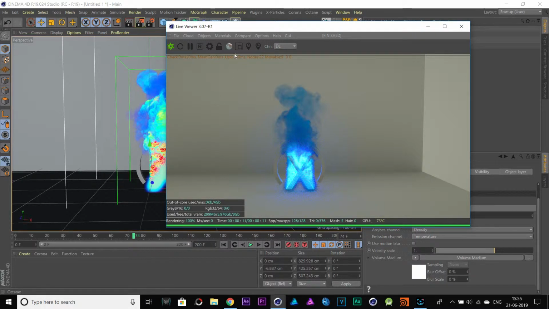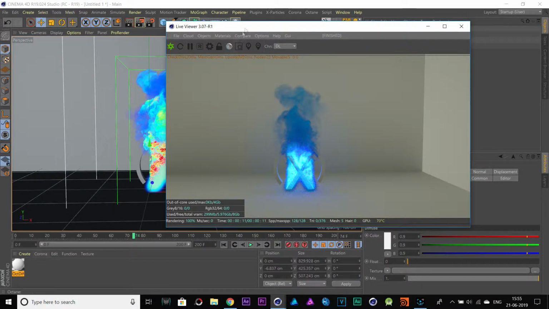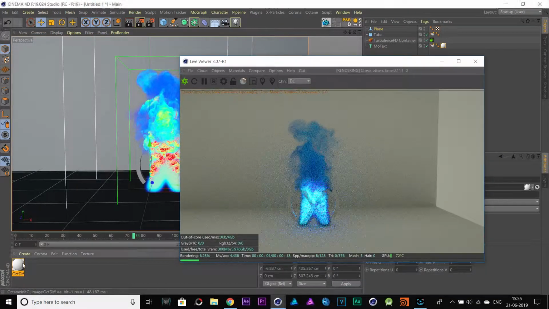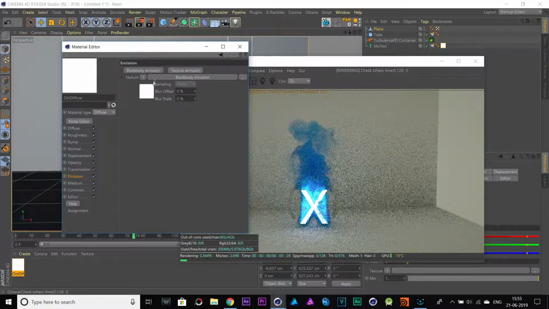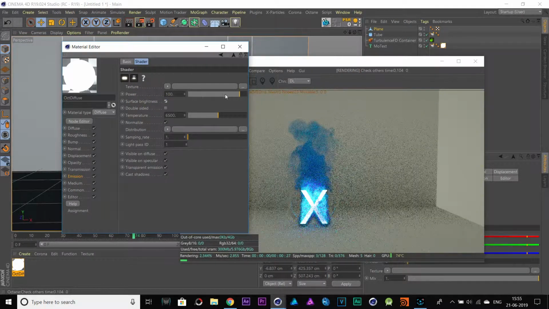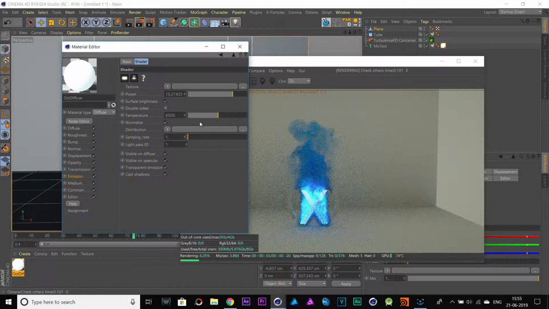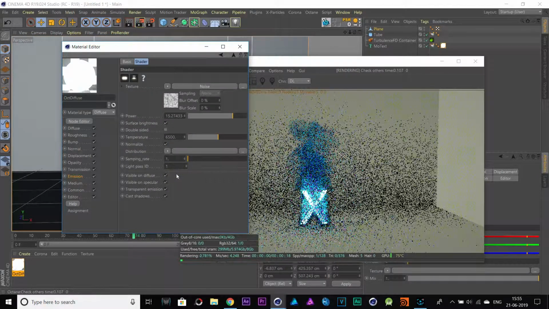After adjusting the color values, I'll add an Octane diffuse material to the text. Click on it. Go to Emission. Black Body Emission. Here. Turn on Surface Brightness, and decrease its power value. Then click on Texture, and select Noise.